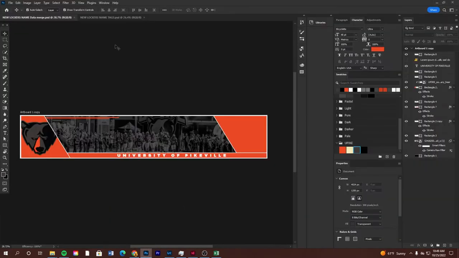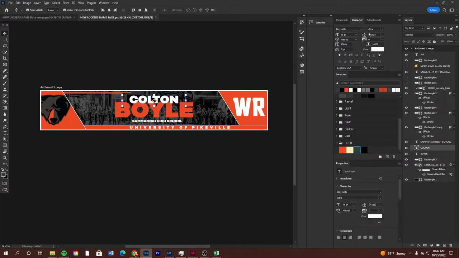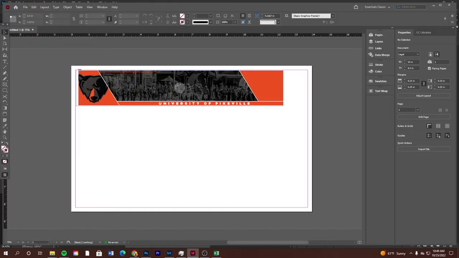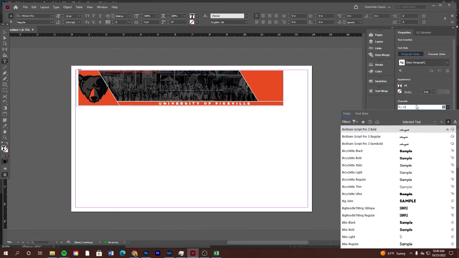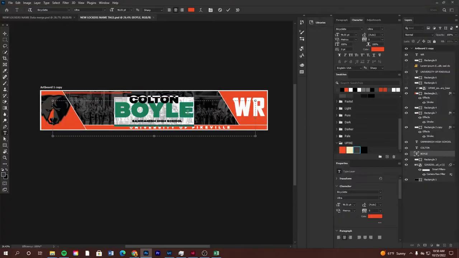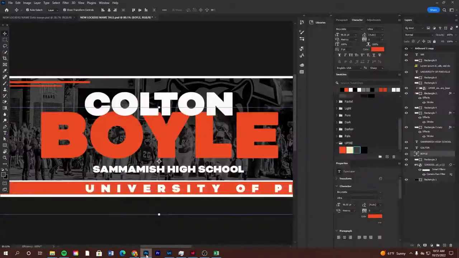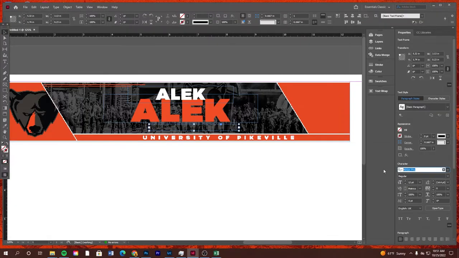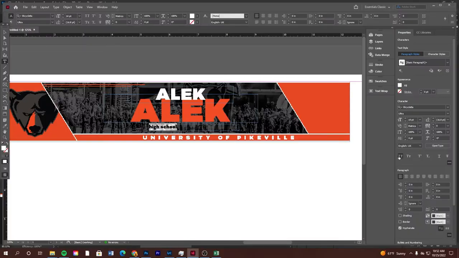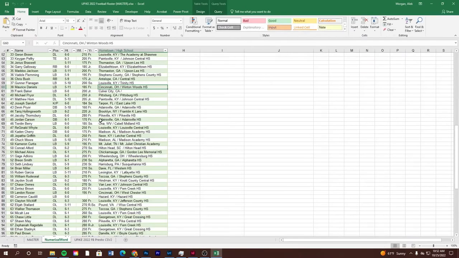So what we'll do now is we will go and find out what the sizes are for these texts. So this was 48.5. All I'm doing here is creating the text boxes exactly like they were in the Photoshop document, which are going to serve as our placeholders. I didn't feel it was super necessary to show you how to manipulate all of the text. Basically I'm just recreating each box, making the text the same color, and putting them exactly how they had it in the template that they sent me.